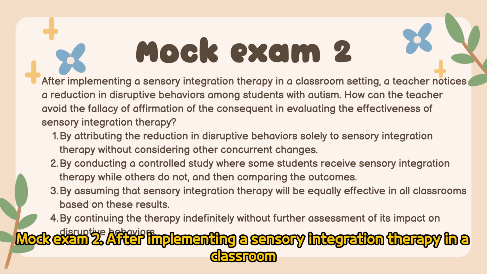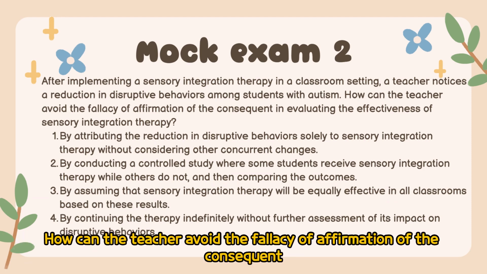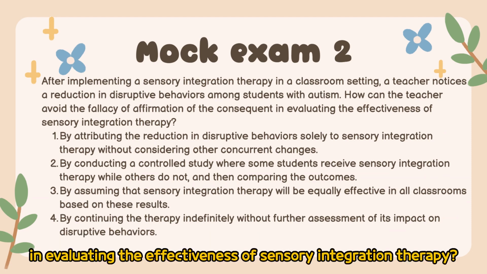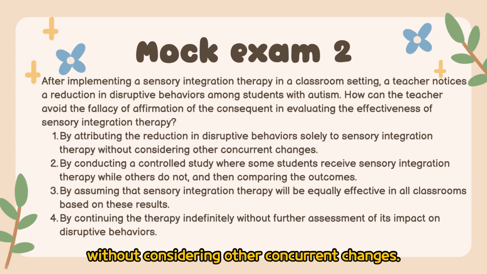Mock Exam 2. After implementing a sensory integration therapy in a classroom setting, a teacher notices a reduction in disruptive behaviors among students with autism. How can the teacher avoid the fallacy of affirmation of the consequent in evaluating the effectiveness of sensory integration therapy? 1. By attributing the reduction in disruptive behaviors solely to sensory integration therapy, without considering other concurrent changes.